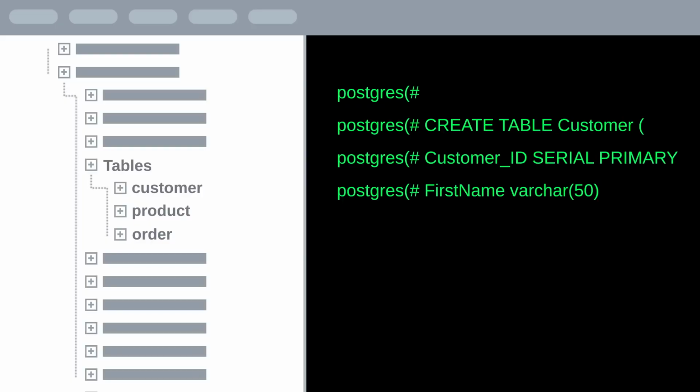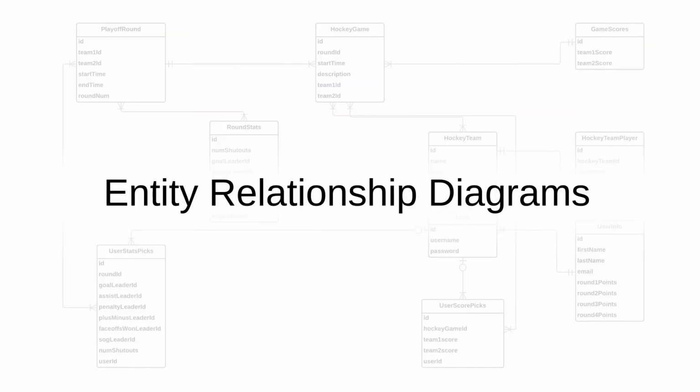It's pretty obvious that this system we're using now is far more organized than our single spreadsheet from earlier. Not to mention, it's far more robust in handling large amounts of data and information. But database management systems typically aren't very good at visualizing the tables and connections within a database. It's all in the programming language, and it's hard to see where the connections are and where improvements can be made. That's where entity relationship diagrams come in.